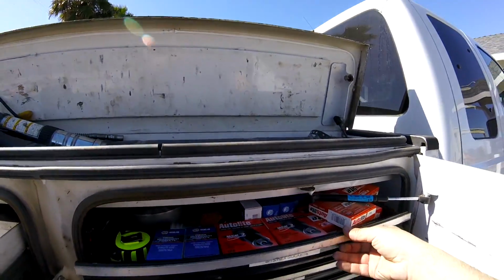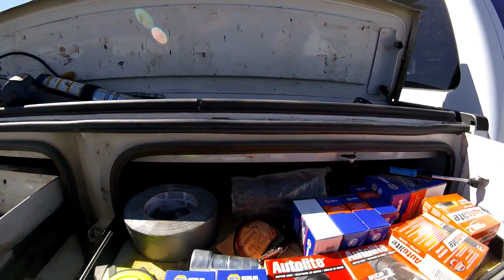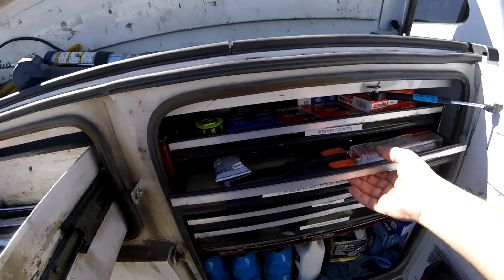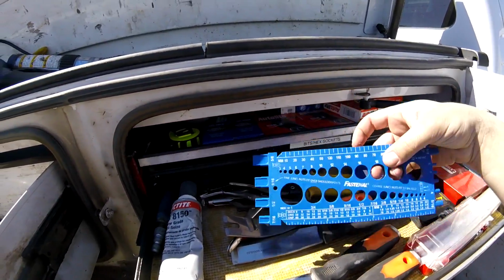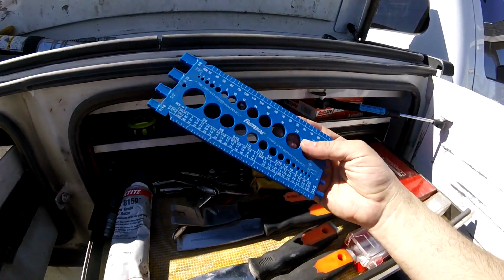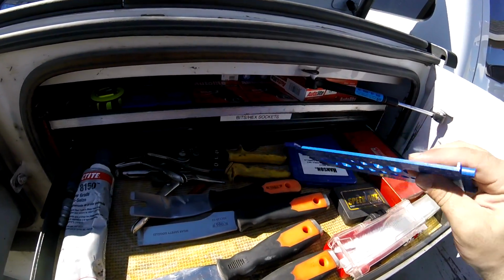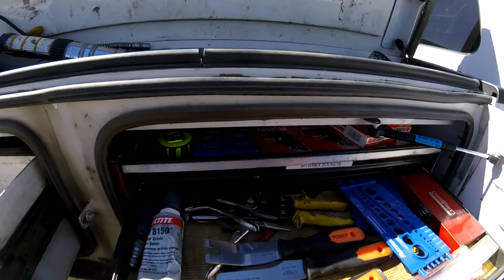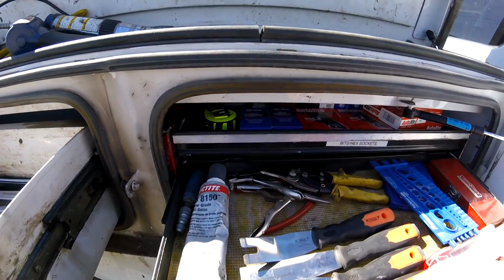Here I just have all for our pump motors. It's my spare parts. And gotta have your duct tape. This is cool. You get them from Fastenal. It's like $5 or something. Measure everything on. Extractor set. It's my little junk stuff I have in there. Some of my VIM scrapers that I use all the time.